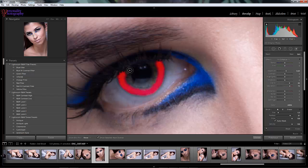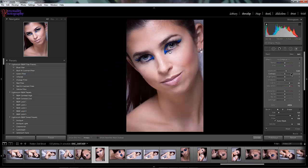And with the iris enhancement already set, you will not need to adjust the settings much at all. Sometimes you don't have to change them at all, actually. Okay, alternate to erase. I'm going to make my brush smaller. Okay, take a look at it. As you can see, we got some blues in there. A little better. Let's zoom out. Okay, that should be good actually.